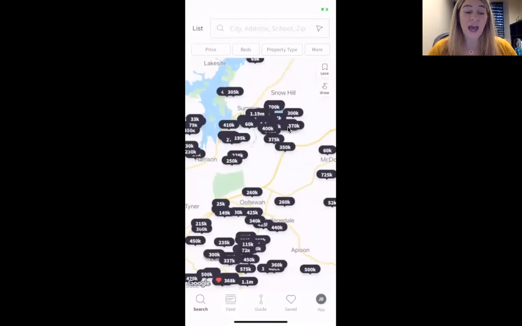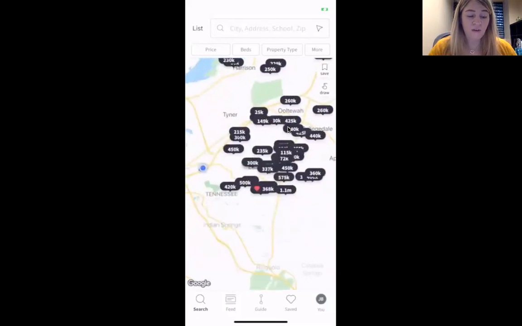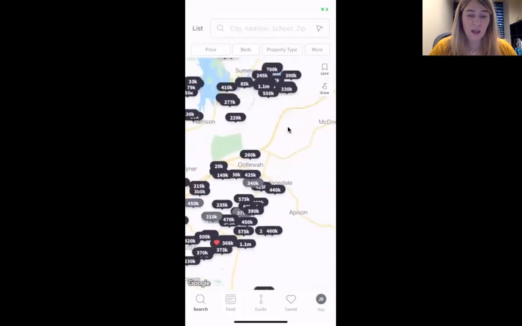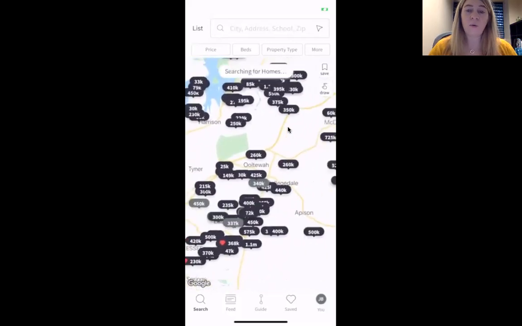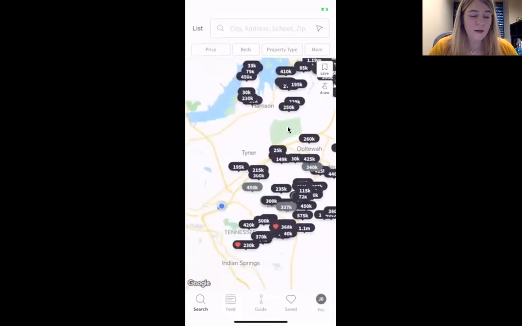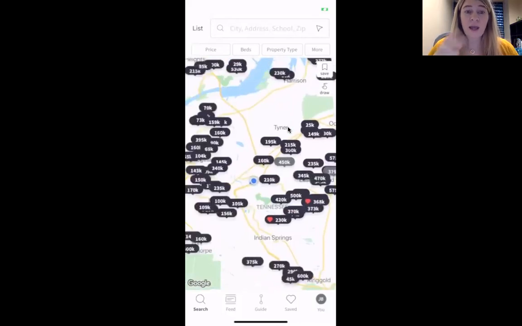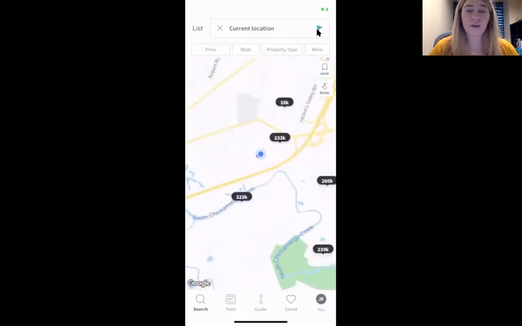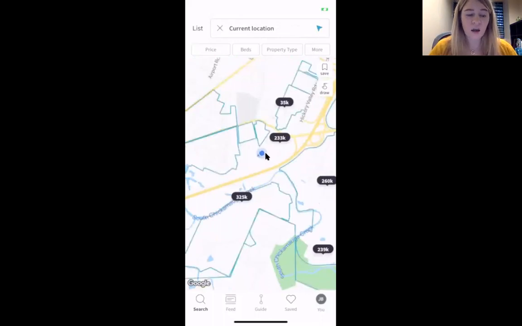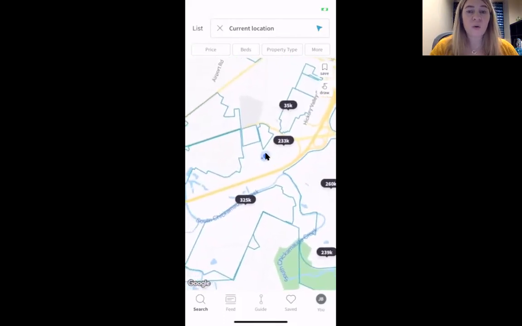The first screen comes up to houses, everything that's available in the area in which they're currently in or they've currently been. I live in this area up here, so you're going to be seeing where I have been. The blue dot shows us where we are right now. And just like our old app where we had the nearby homes feature, there's a little arrow up here in the search bar. If you click on that arrow, it's going to change it to say current location.